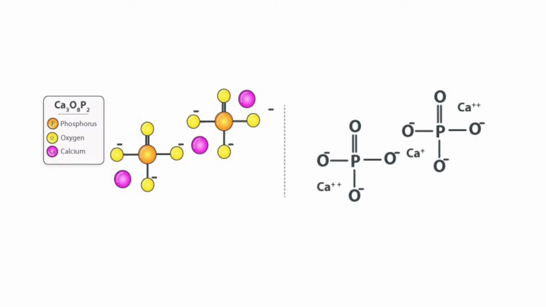Here is an example of the calcium phosphate structure. The calcium, which is a metal, is bonded with the non-metal phosphate ion by ionic bonds, while the non-metal phosphorus is bonded with non-metal oxygen by covalent bonds. So, this structure involves ionic and covalent bonds. And right now, I'm going to pass it to Sabrina.